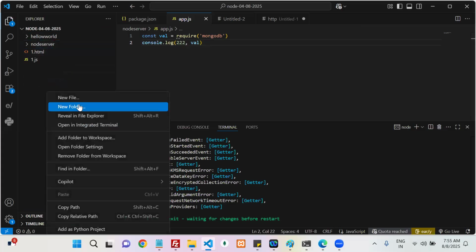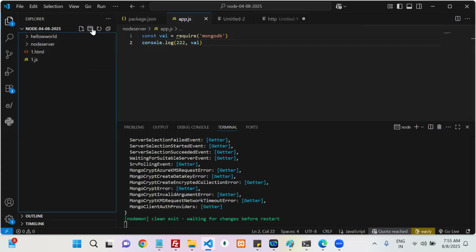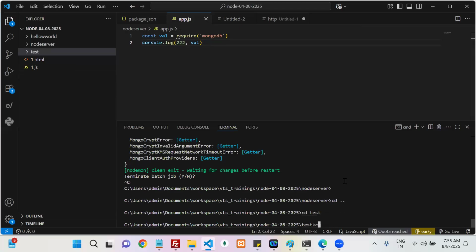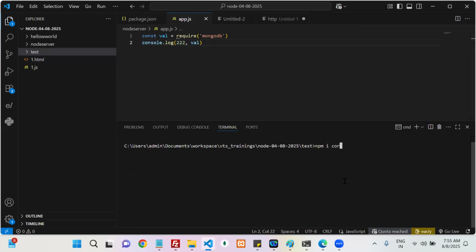Let me show you a node folder. Create one folder, test. Let me go to the test folder. Now, if I run npm install course, what happened?